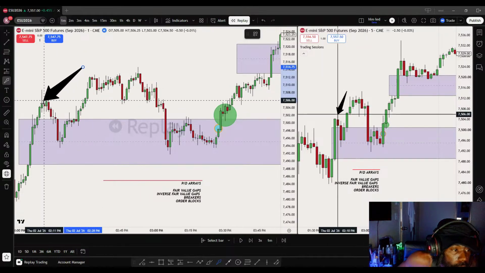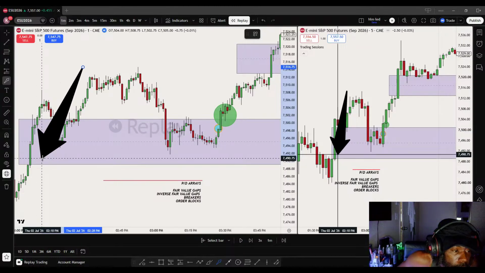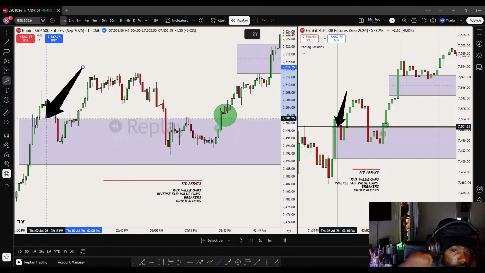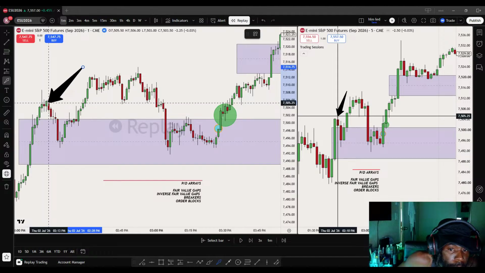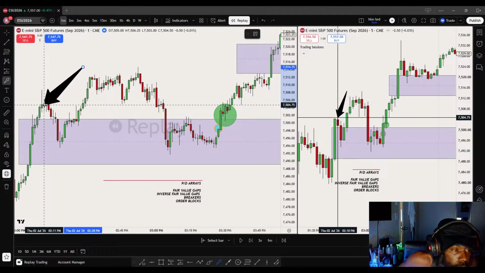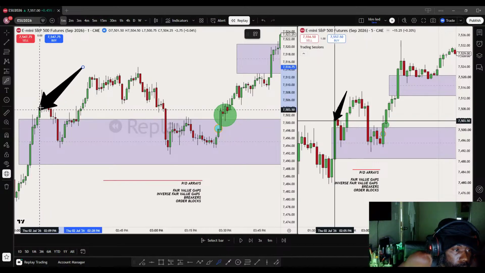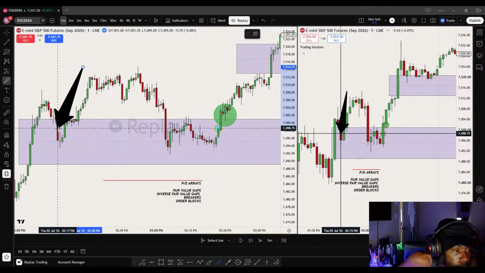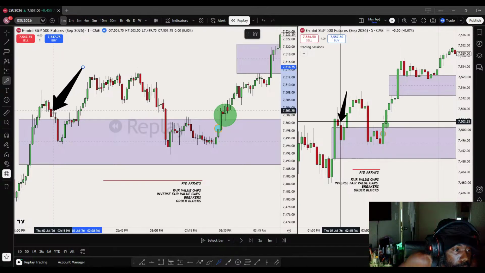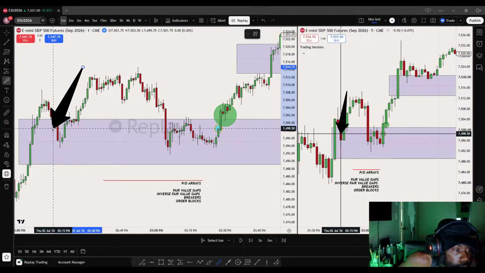All right, so let's look here. When I said that the fair value gap was made, this is the fair value gap on the 5-minute. It's above the fair value gap here. Looking on the 1 minute, it's above the fair value gap on the 1 minute. So now it comes back into the fair value gap on the 1 minute. Remember, the 1 minute is on the left. So inside the candlestick, inside this box.